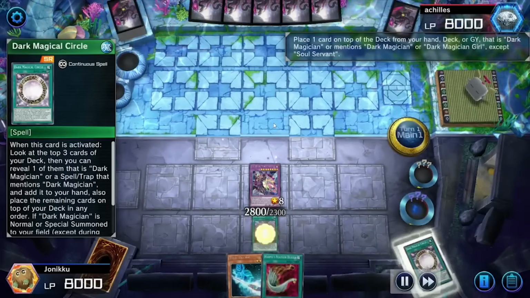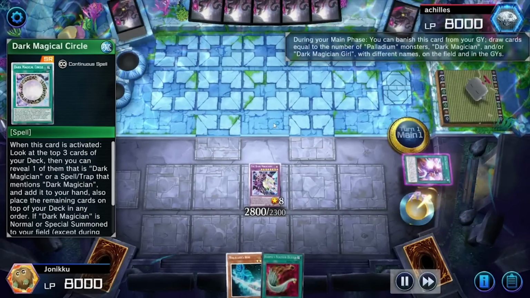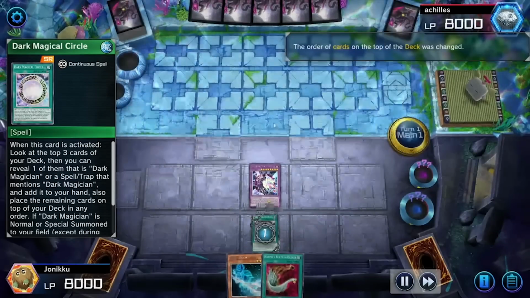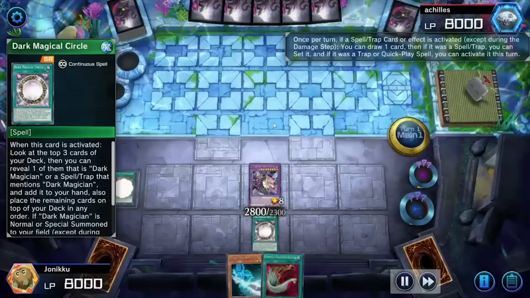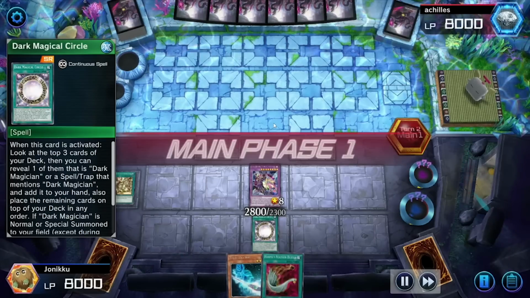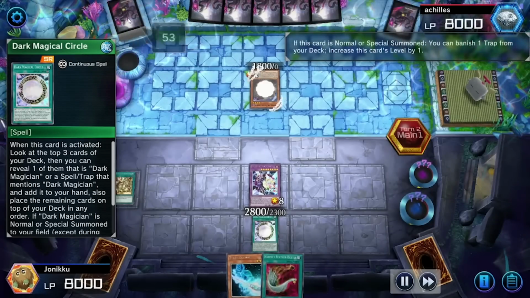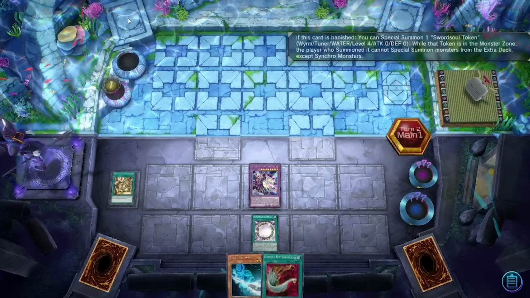So I used Soul Servant to get Dark Magical Circle. And then with Dark Magical Circle, I can look at the top 3 of my deck and see if there's a Secret Village of the Spellcasters. Knowing my luck, I didn't get a Dark Magician related card, but I did see Secret Village of the Spellcasters. So here they summon the monster. Their deck is thick. And then they left.